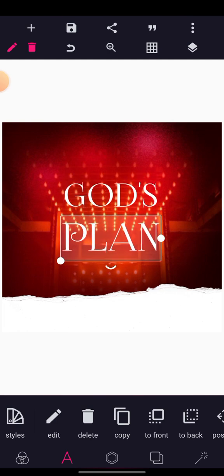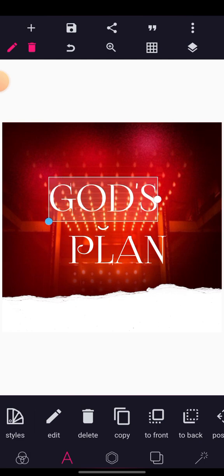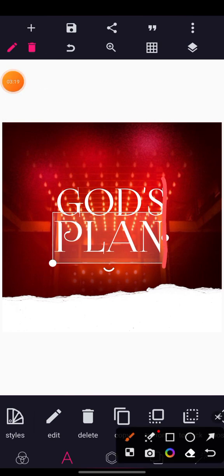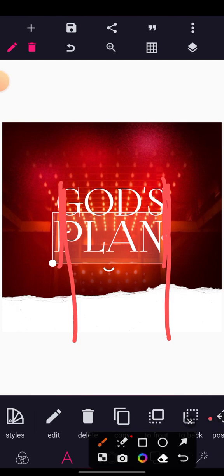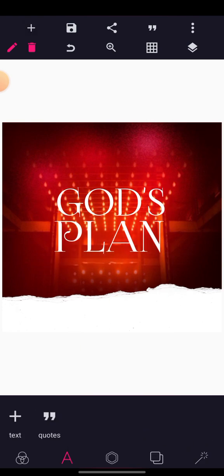There is a kind of feeling we want it to have. Okay, so this is the title. Let's place it well and make sure that the size is the same. You see that I did not write them together in the same text. I wrote them separately so that the size can be the same at these edges, like this and like this, so that it can be straight. So make sure that your own is also straight. All right, so that is that. Let's leave it like that.